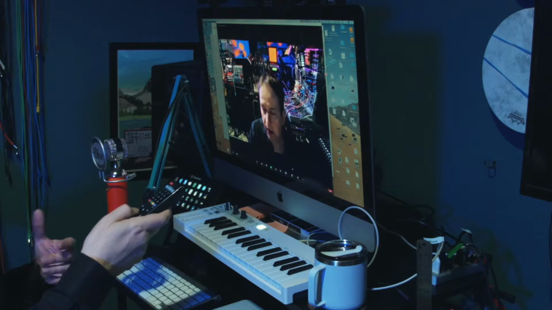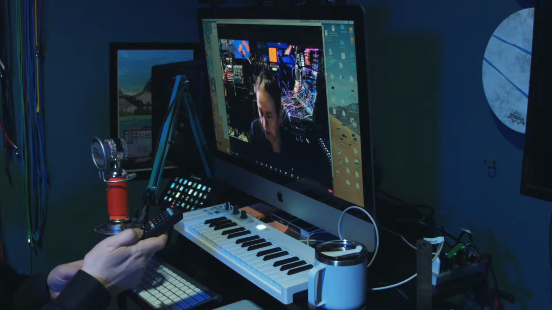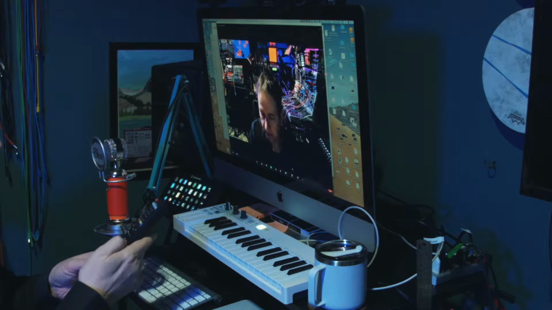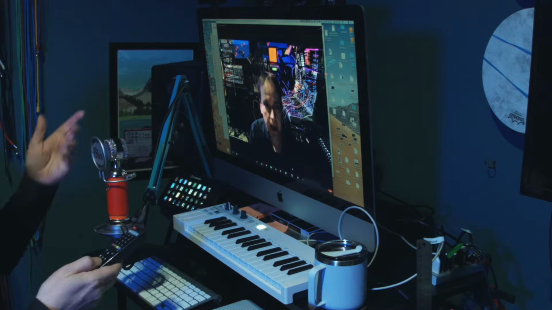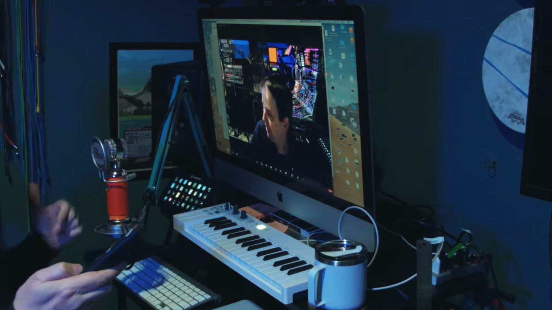So what's nice about this camera is I can do all sorts of adjustments of the image. I can also, I'll show you this in a little bit, I can dial up this menu. And what's cool about that is I can go in and actually customize all my settings.